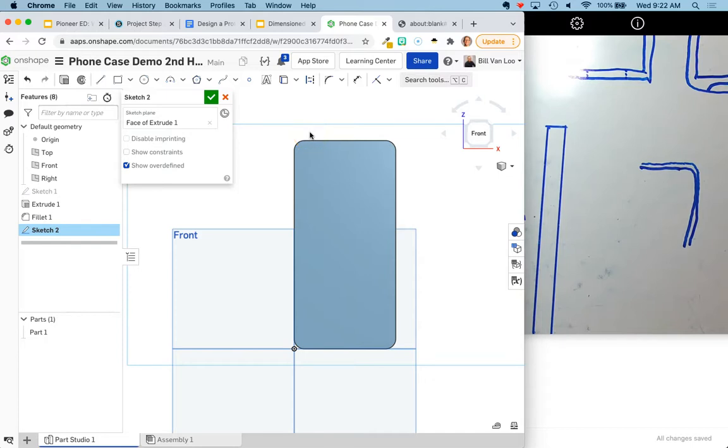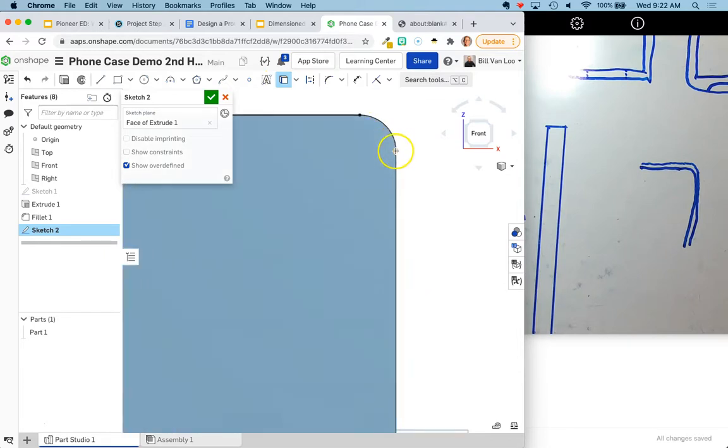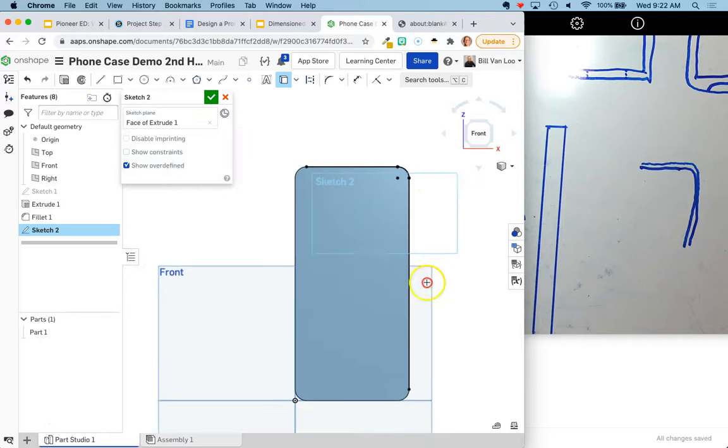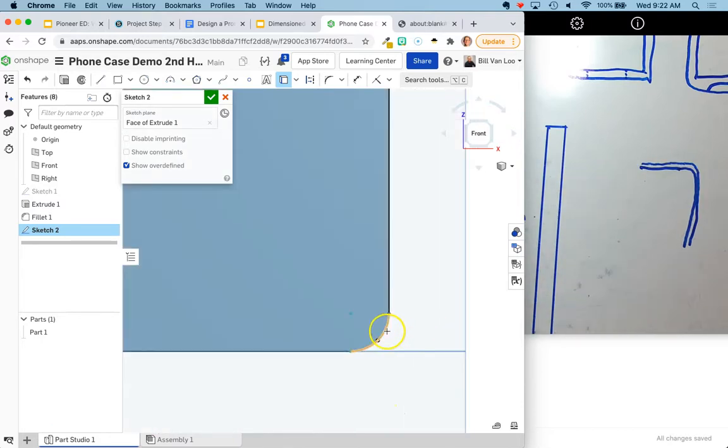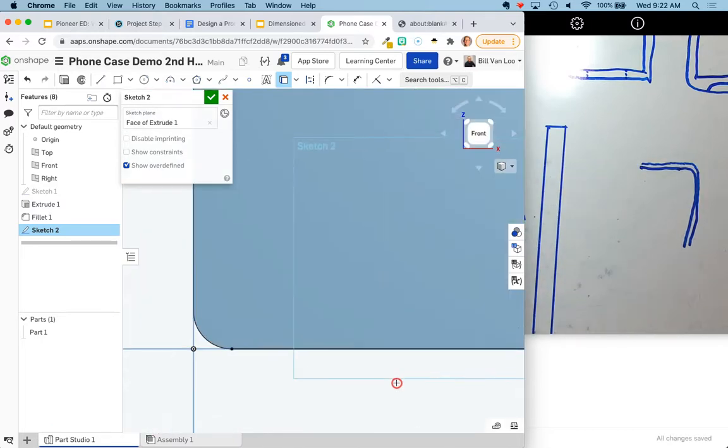We're going to actually start off our new sketch for the case itself by using those lines. We're kind of reusing them. So I'm going to click Use Project, and I want to use all the outside lines here. I want to make sure that I get the line, not the corner point there. And I'm just going to go around and grab all of these.